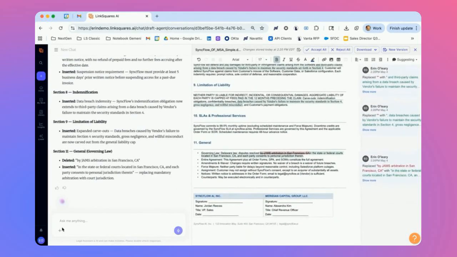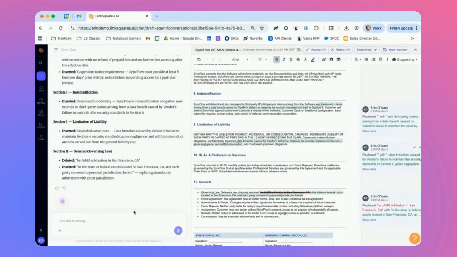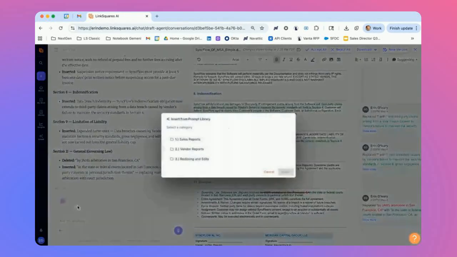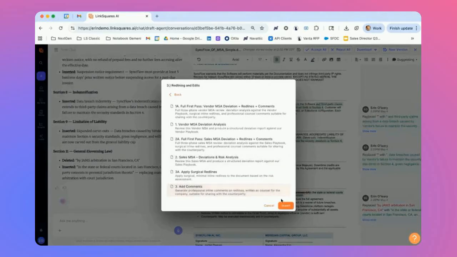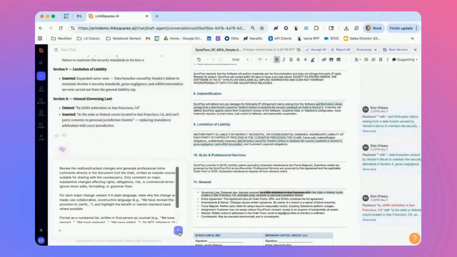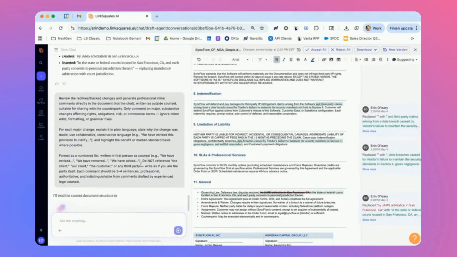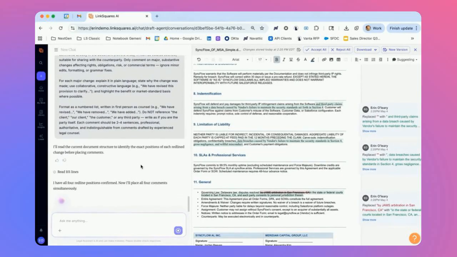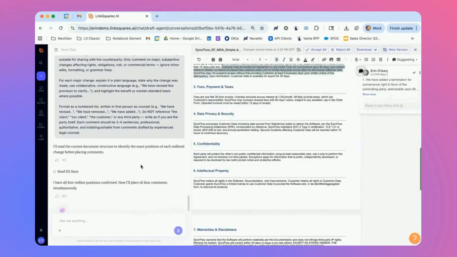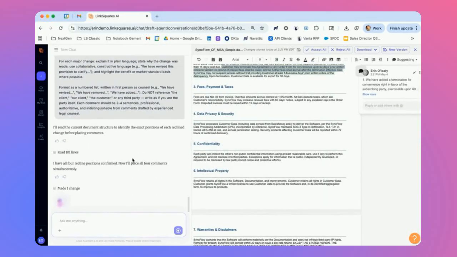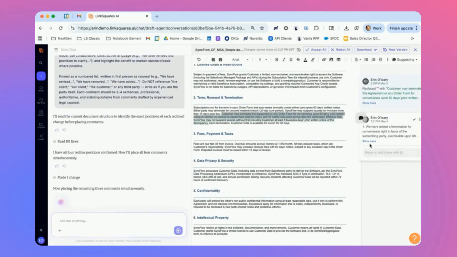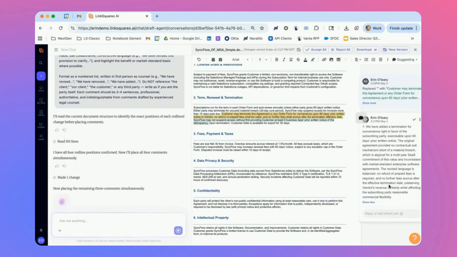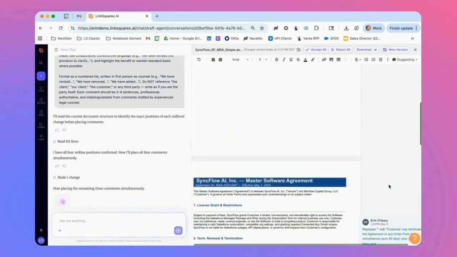Great, now all of the edits are in place, but next we want to add comments to them. So going back to the prompt library, we have a comment prompt here that is extremely detailed. As always, the more detail, the better. The more guidelines the AI has, the better the output. That's why we typically recommend that users rely on these prompts. Here you can see the AI going through and adding comments written from your point of view. So the counterparty will never know that AI assisted with redlining this document.